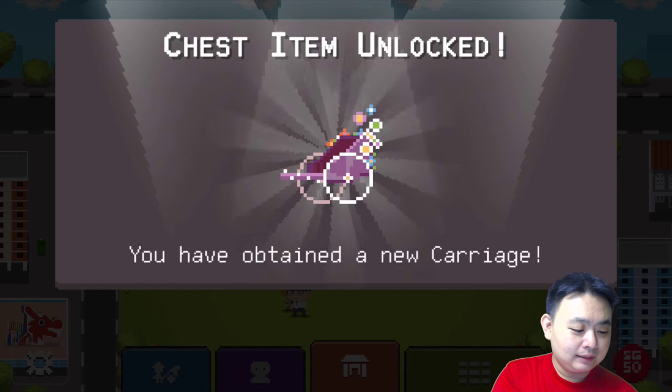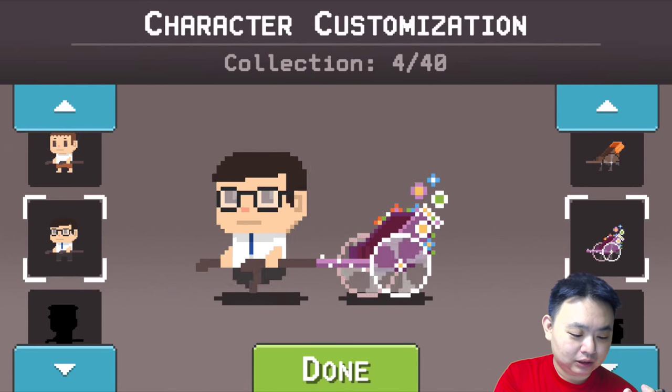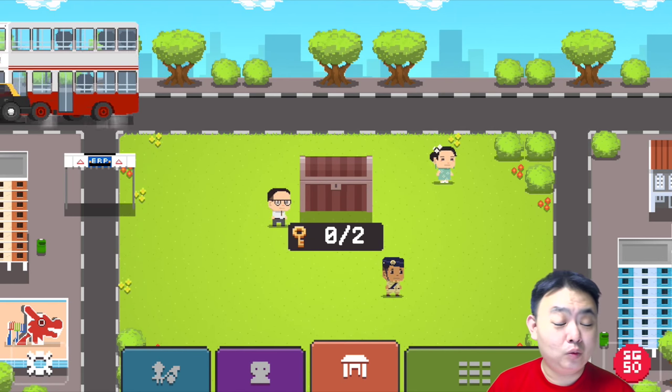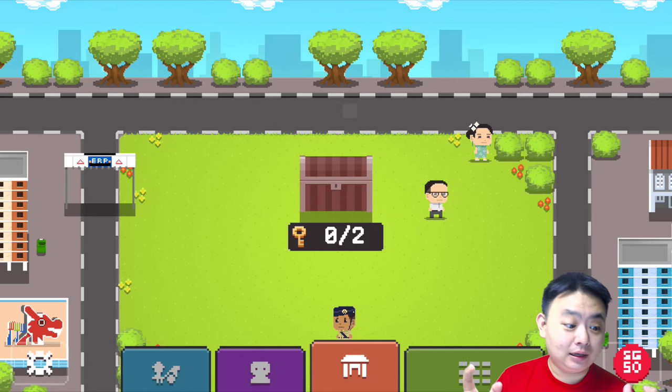Oh, I got a new item unlocked. Wow, I've obtained a new carriage. Nice. So I can actually choose a new carriage. Press done. So actually this game is pretty interesting and challenging in a way that you need to swipe to change direction, just like Pac-Man kind of thing.